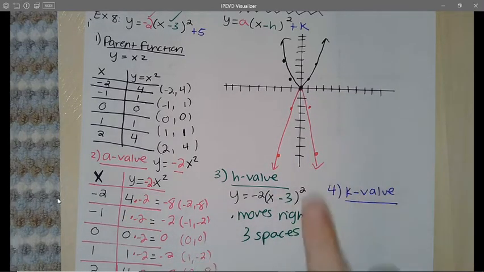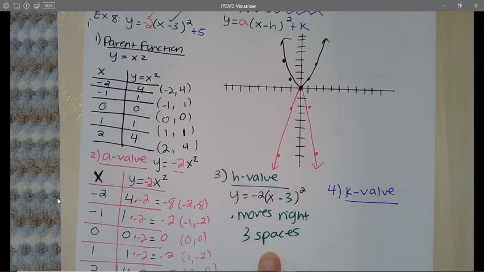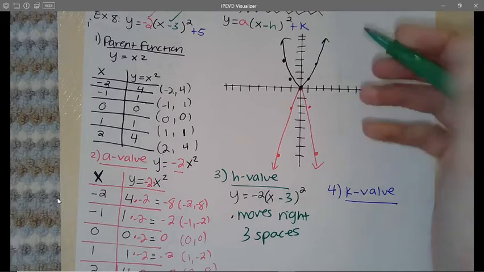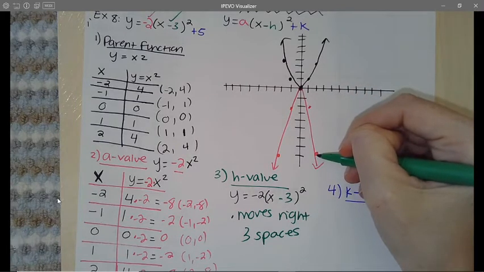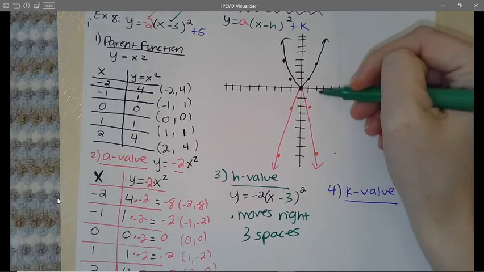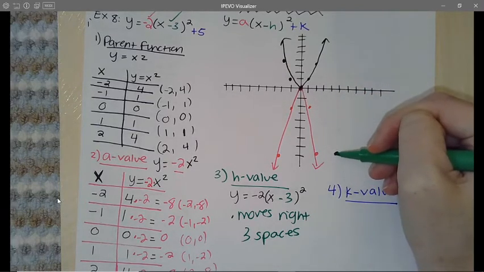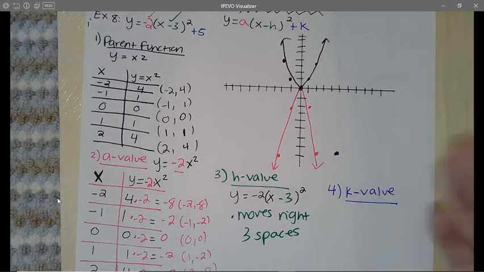So what I'm going to do is take all the points on my pink graph and move them to the right 3 spaces. Okay, so I'm going to start here. I'm going to count 3 to the right. So, 1, 2, 3. Let me just double check. That's up to 2. So, 1, 2, 3. So, yeah, about there. If you have graph paper, your graph will be much more accurate.